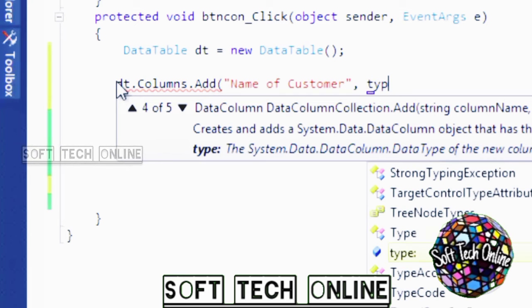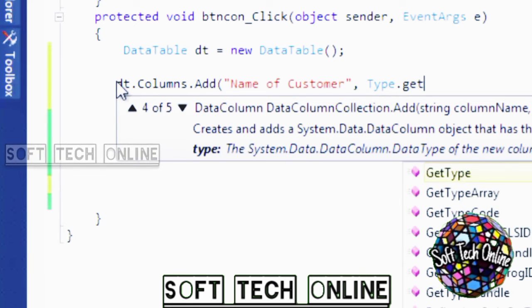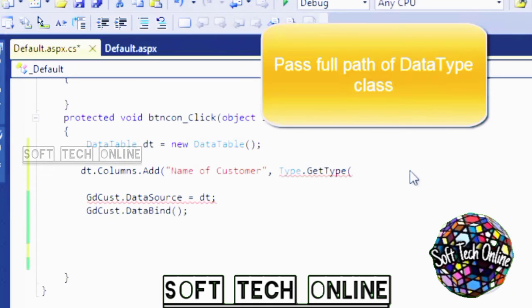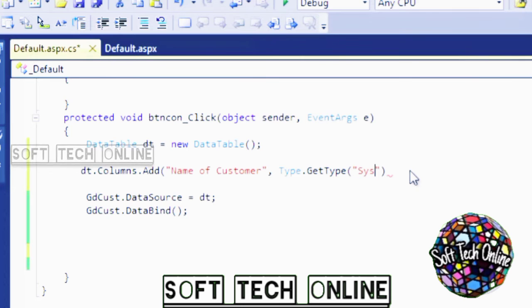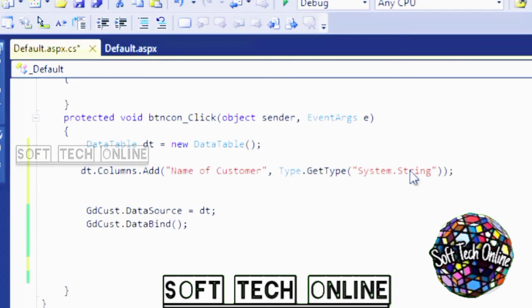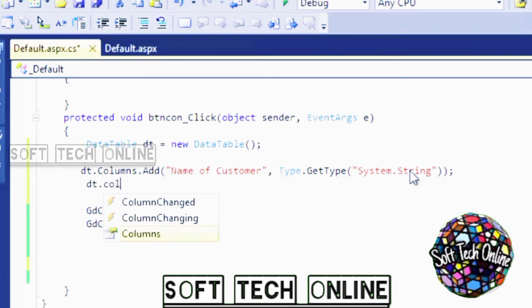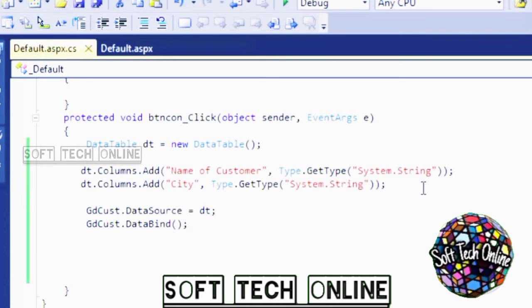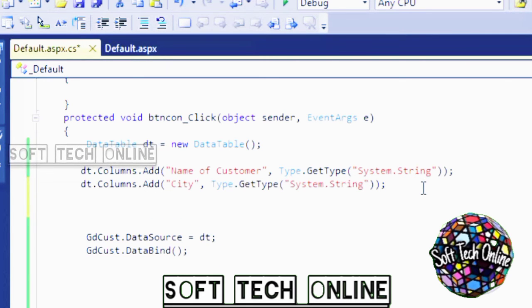So type dot get type, and we have to pass the string of data type name, system dot string. So this is the data type of column. Now let's add one more column, dt dot columns dot add. Now we have added two columns to data table dt.